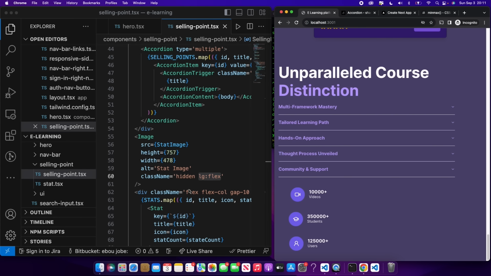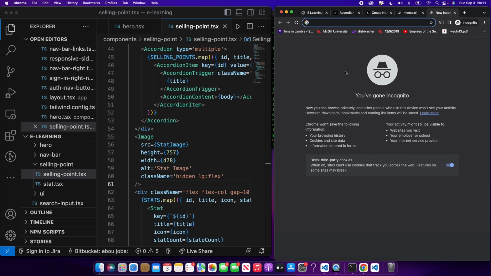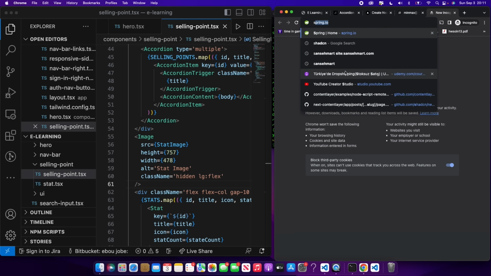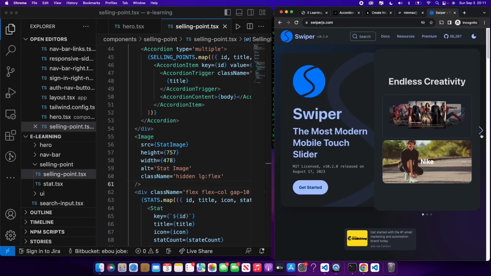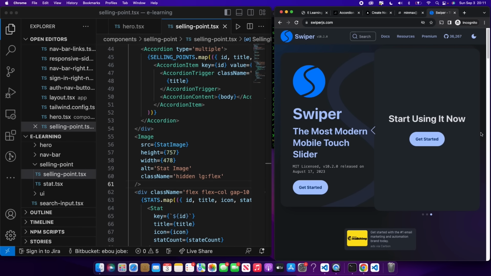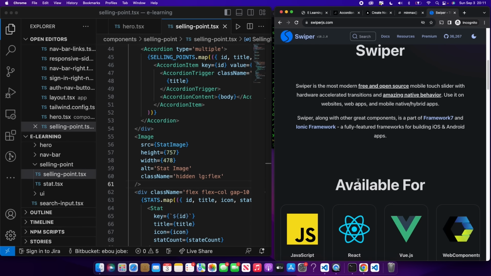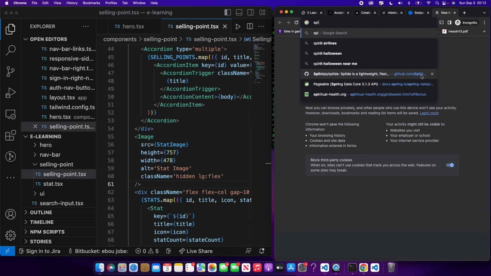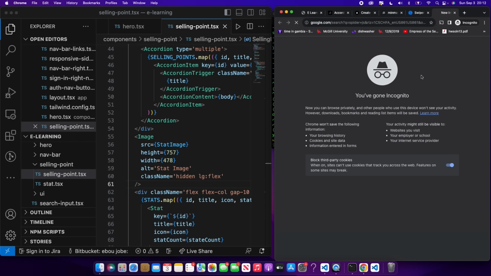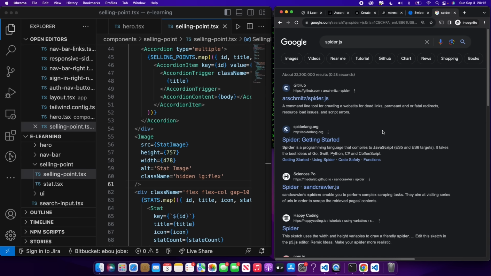What is next? What do we need to do next? Now that we have that, I was talking about the difference between Swiper.js and the other. Swiper.js is amazing. I have nothing against the library, but I think it's just super big. Here is Swiper.js, very beautiful library. But in my use case, it's super big. I only need it to show that particular case, so I don't need it for any other use case. If you're building an e-commerce or anything else, I would recommend this. But what I'm using is very lightweight. When I looked at their documentation, it's amazing.